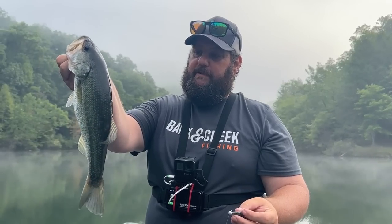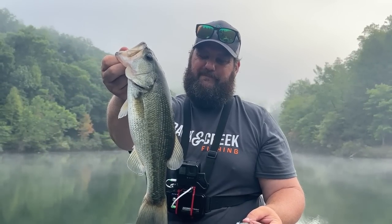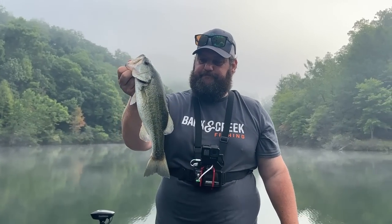We've seen a group of them. There's about 8 of them, just some small ones. That's probably 1.25 pounds. Nothing great, but we're just out here throwing at them. And as you can tell, man, we're catching them on everything right now. They're just bunched up feeding on shad. All right, let's see if we can catch more.